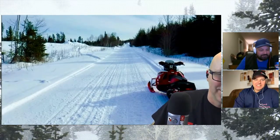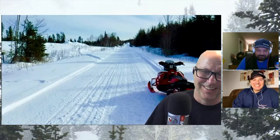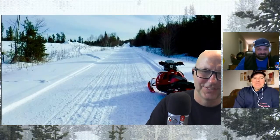So it is studded. It's got to be one of the only studded kitty cats around, I'm sure. So Corey said the track is like that big on it. Like he said, they're small. Yeah, you pick them up, throw them in the back of your pickup truck, right? What do I have, four studs? And you just push pins right through the track, right? That's right. But yeah, it is studded, so it'll be great.